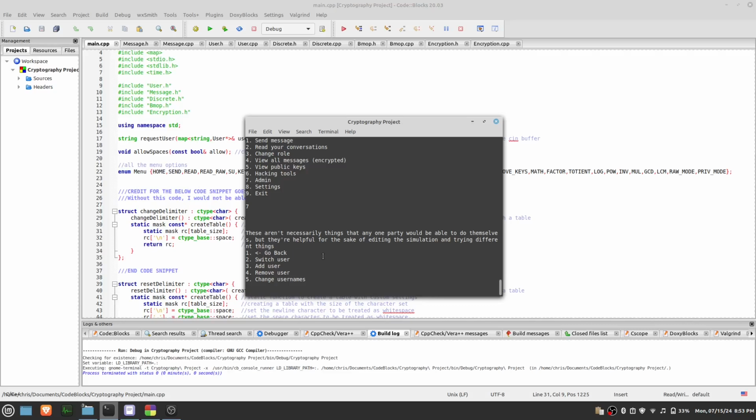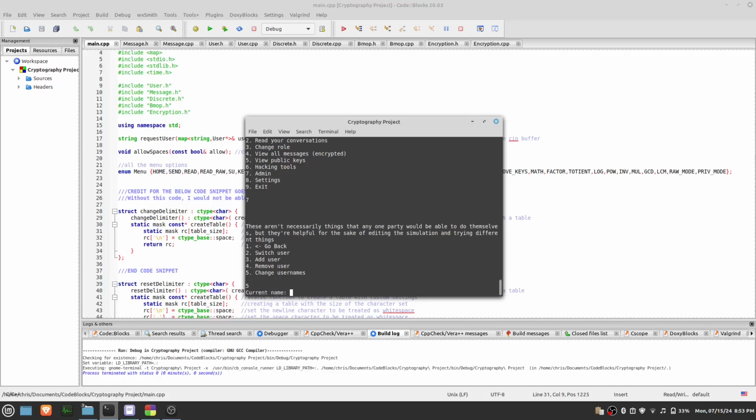So you might have noticed that at no point in the simulation was it only Charlie who was allowed to hack. Anyone could hack anyone, and anyone could send messages to anyone. That's just the way that the code was written. All users are on equal ground. And I also added more tools in case you wanted to edit the simulation. Like, what if you wanted to have 4 people or 5 people? So you can add users, or remove users, or change their names.